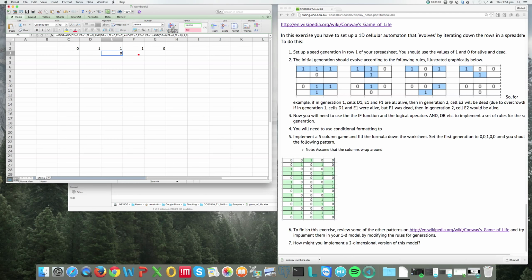Now we need to go through and follow on with the same pattern for this one. Now we can fill this one across and see if it'll work. Let's see if that's fixed that up. You can see that that's got that working now. If we change that to a 1, that one's going to be alive. So remember that it's only these 3 cells that are going to be impacting the population of this one here. So these 3 cells determine the state of this one.